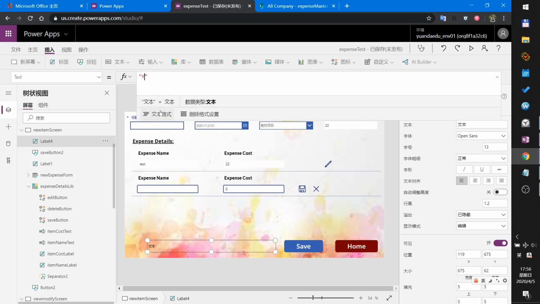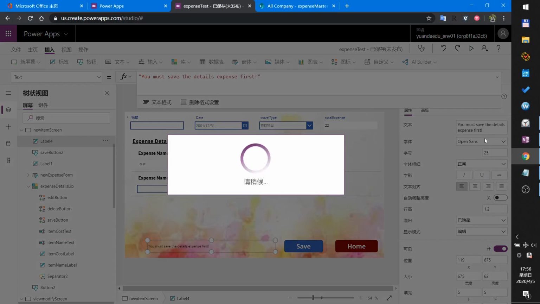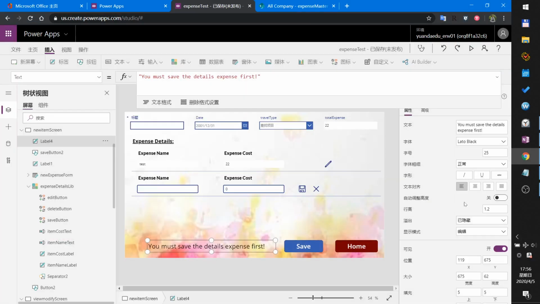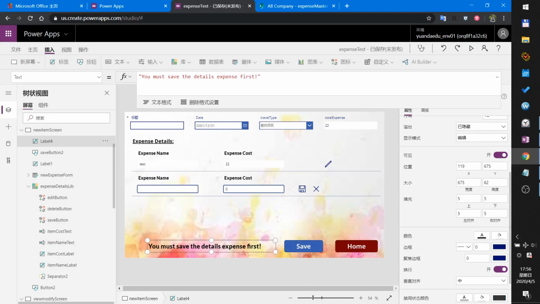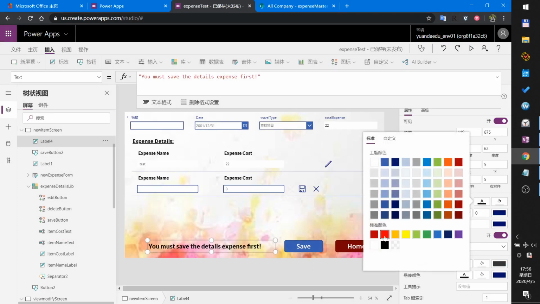I just write you must save the detail expense first, and I will set it to red. Okay, and set visible to need save.